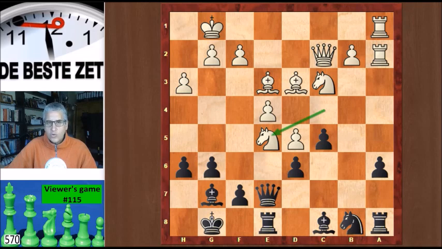So it is your move now, move 22. How are you going to recapture that piece, or is there maybe another move you want to make?